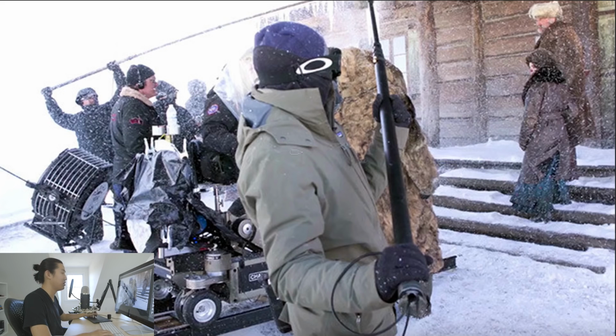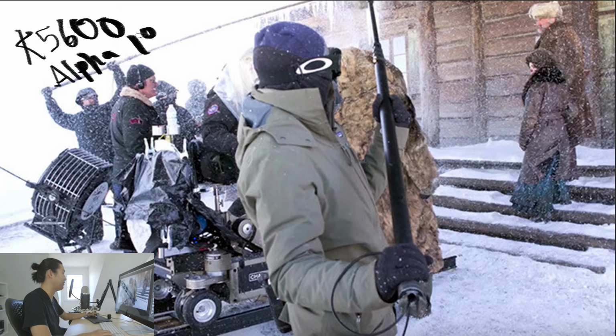So what I want to show here is this bounce. What we have is, I'm going to write it out real quick, it's made by K5600, and it's called the Alpha. Now I'm forgetting the name. I believe it's called the Alpha 18. I forget. Sorry.